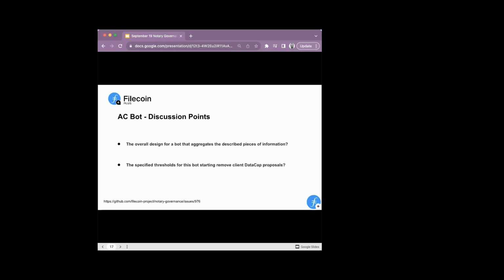So firstly, it's the overall design of the bot. It may be somewhat controversial because it's the first time we're creating an automated way, other than Simon's bot that removes DataCap from closed applications, to judge an application and then use metrics to actually remove DataCap, bypassing notaries. So we need to figure out proper parameters, and I just want to make sure that the community is okay with this. If there are any one against it, you should put it in the application. If there's anyone against automatic removal of DataCap, you should let me know here or in the application.